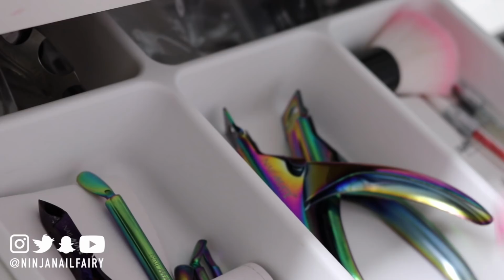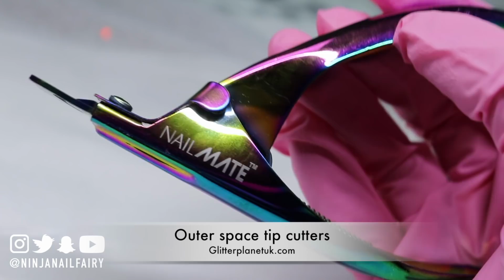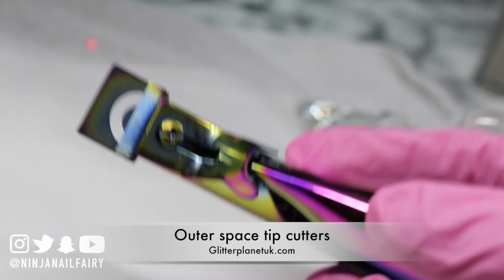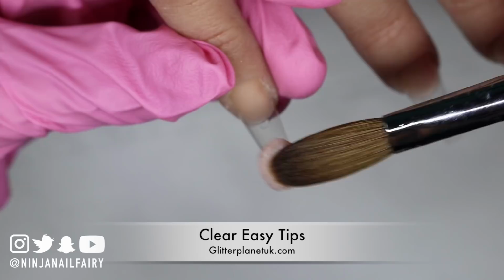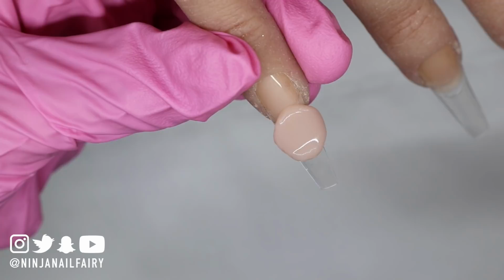So next I'm coming in and I'm going to be using the Nailmate Outer Space tip cutters, and these tip cutters are so gorgeous. Yes, you can go ahead and get the basic cutters, but they don't have a finish like this, which I just absolutely love. I've already applied the clear easy tips to my practice hand and then I'm coming in and just trimming the ends off to make a nice long coffin shape.